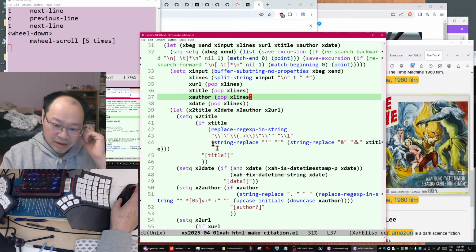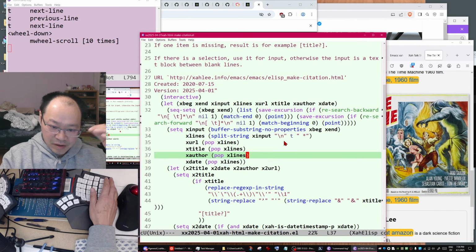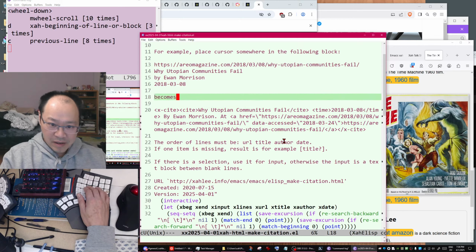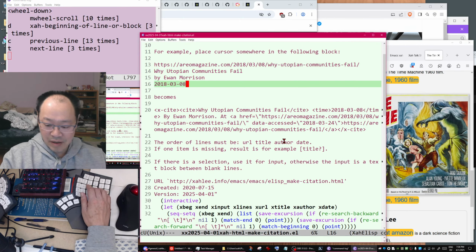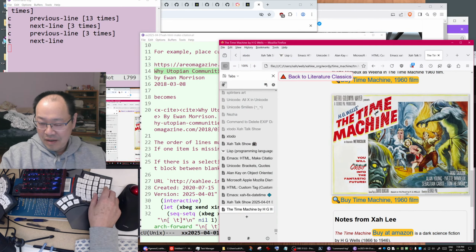So I was thinking, I use this command often. It used to do this guessing, but one time I found it too tedious, so I removed it. I decided to always require it to be URL, title, author, date in that order. But by now it's been a few years, and I find that very tedious, because every time it's very annoying.